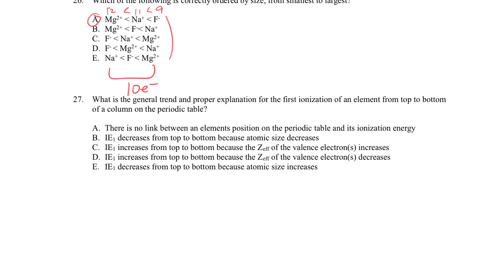What is the general trend and explanation for first ionization energy from top to bottom? We get a general decrease from top to bottom because of the increase in size. As atoms increase in size, it becomes easier to remove an electron. So the ionization energy decreases from top to bottom because of the increase in size. This goes despite the increase in effective nuclear charge. If the effective nuclear charge dominated this trend, you would expect IE to increase from top to bottom, but generally it's decreasing. This might be better stated as IE generally decreasing because the general increase in size is counterbalancing, or having a bigger impact than, the increase in effective charge.